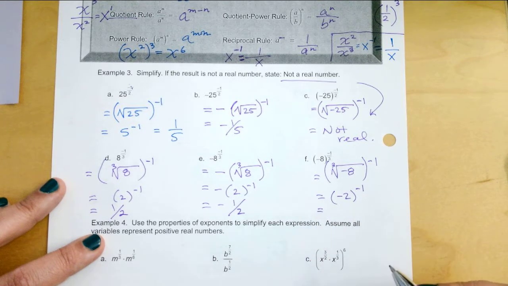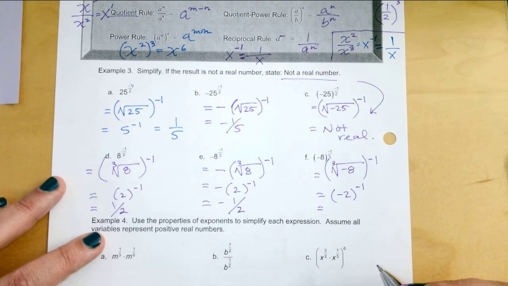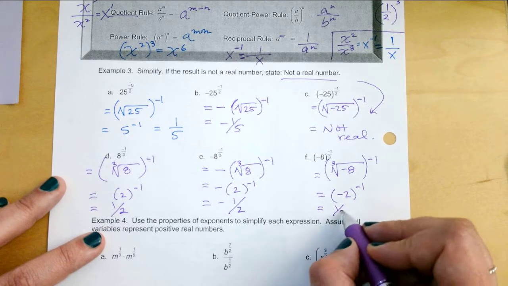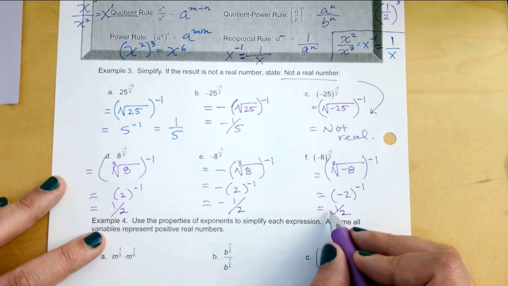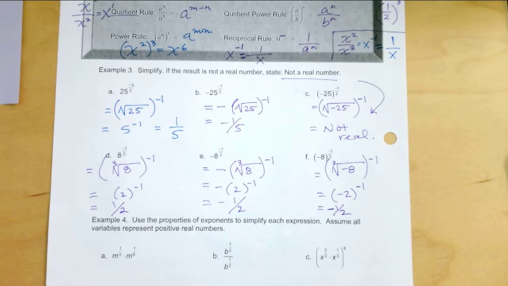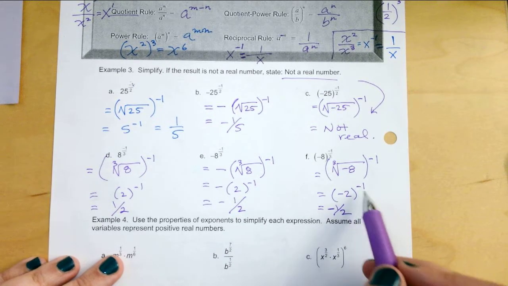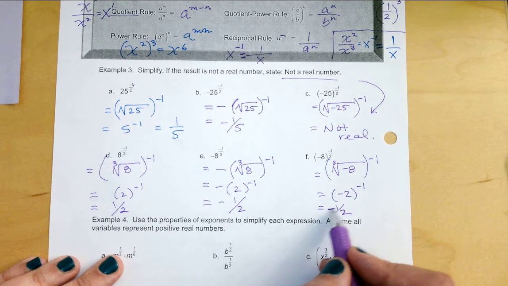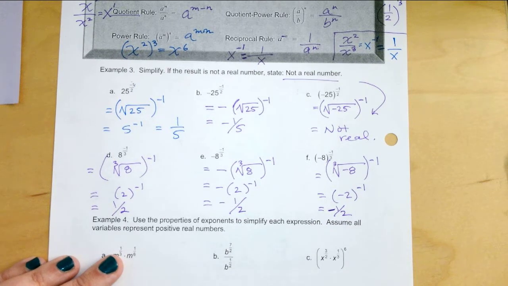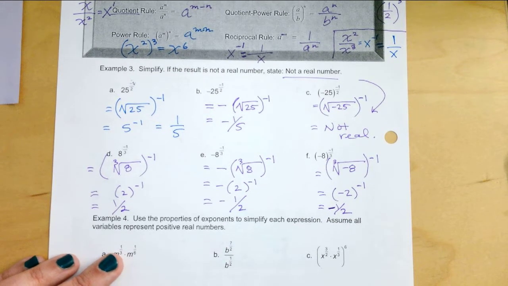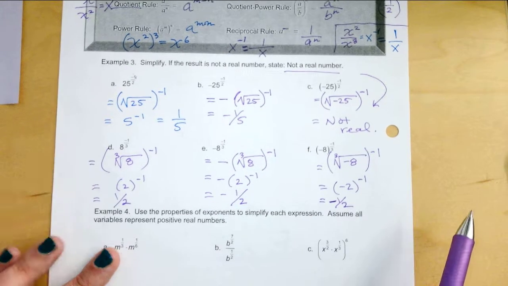And what would that be? 1/2. Is it negative? It still would be negative because you're taking it to the negative 1 power. It's not a negative times a negative. This negative means I want the reciprocal, but I still have a negative because -2 to the first power is still -2. So they don't eliminate each other, okay?